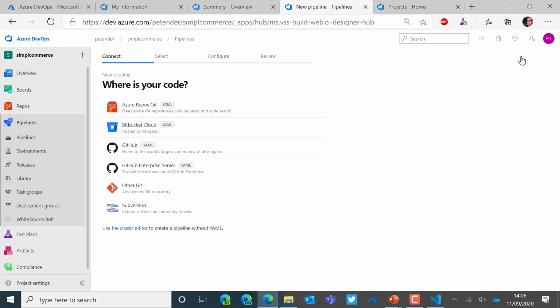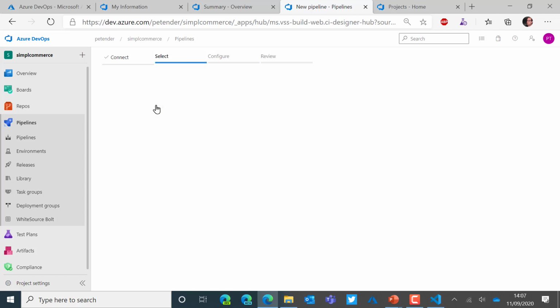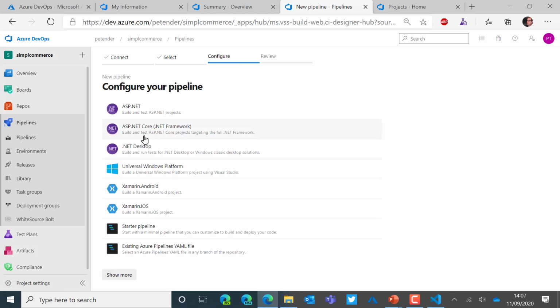So the first question is, where is your source code? Now we know that for here, it's in Azure Repos, but it's not limited to Azure Repos. So you can use Azure DevOps to integrate with GitHub, GitHub Enterprise on-prem, or any other Git compatible scenario. We select our repo, and based on that, we can define what kind of application I am using. So is it .NET, is it Java, is it Node, or anything else?